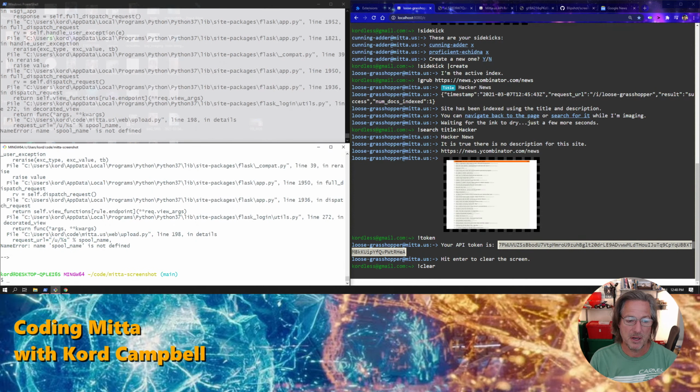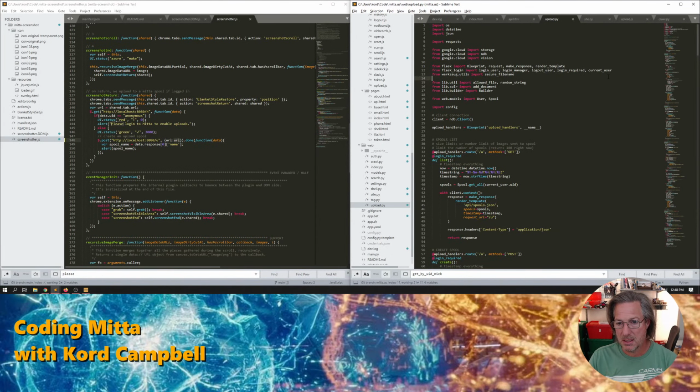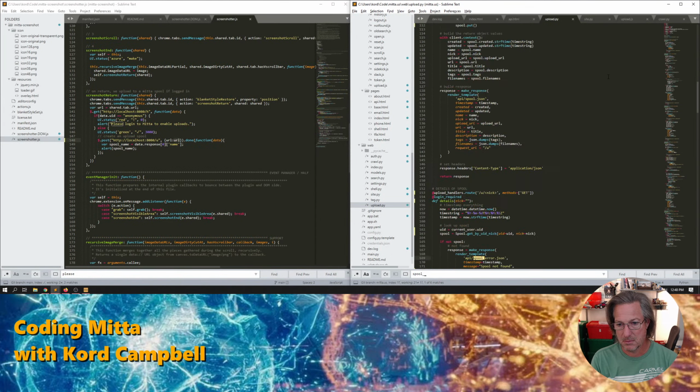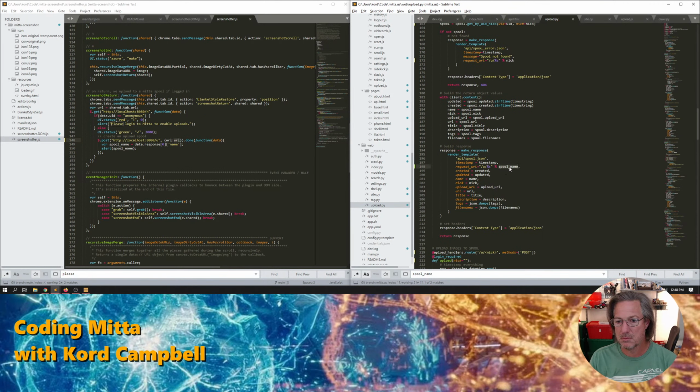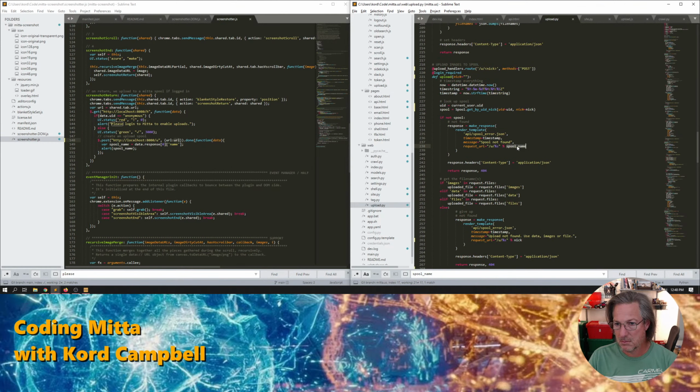spool name is not defined. This is why we're doing this. Line 198. That's the end of that.